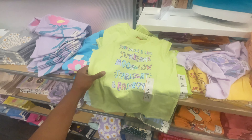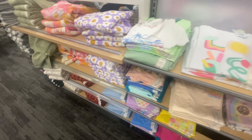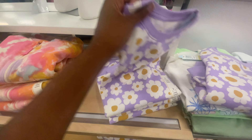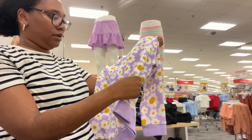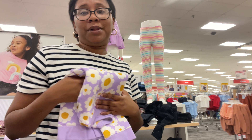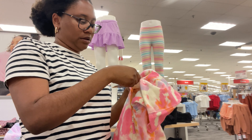'Your smile is like sunbeams' — that is also cute, but this is short sleeve. And then these little sweatshirts are cute. I think I'm going to get one of these sweatshirts. This is a size 6/7 — it looks like it would be pretty big on my daughter. She's mostly still in an extra small, but I'm trying to go up a size to get her ready for growing, because she's probably going to have a growth spurt throughout the school season. This one has a hoodie — $12.